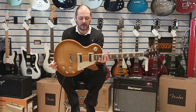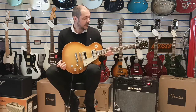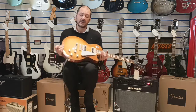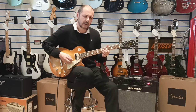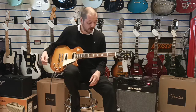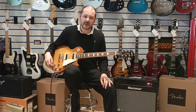But yep, the Les Paul, this is based on the 50s version, so it's got quite a fat neck as opposed to the slimmer necks of the 60s and 70s. It feels really good. I feel completely at home with this guitar. I've got a Les Paul myself at home, and this feels fantastic and it sounds amazing as well.